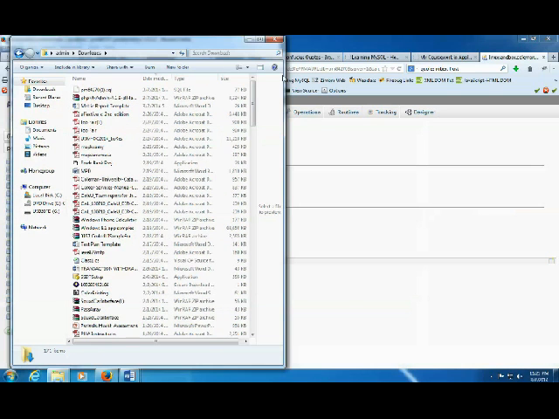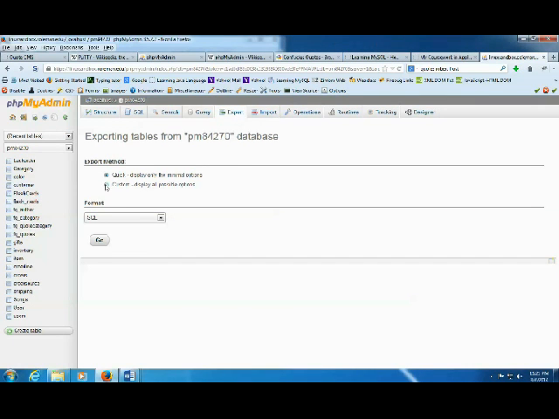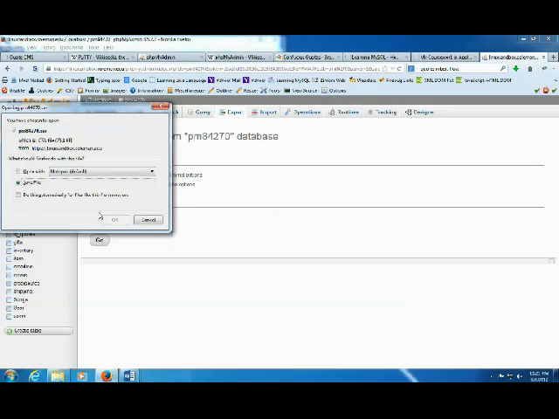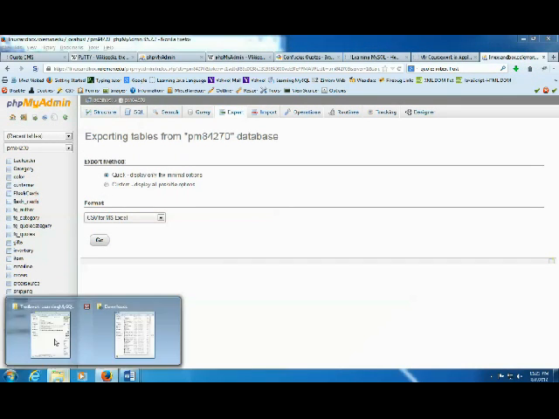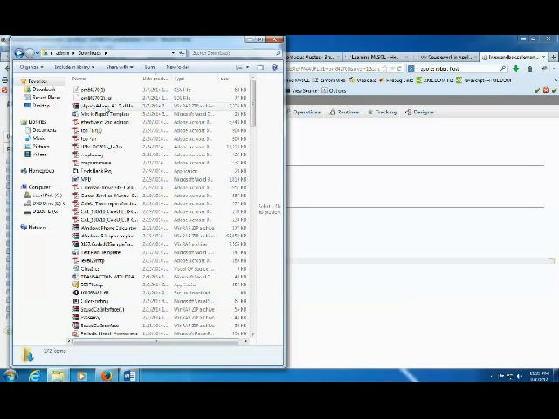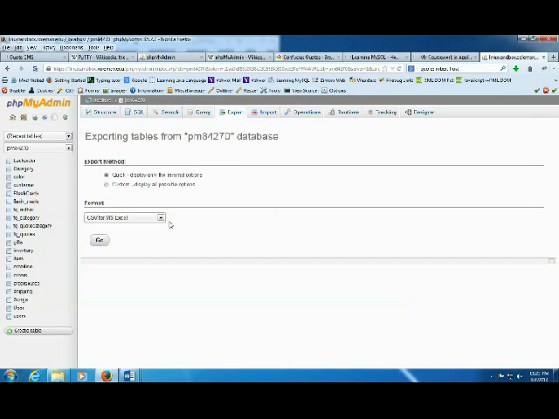Let's do it again and make it CSV for Excel. Go and okay, and same deal, downloads, and this is the CSV file. It's a little bit smaller. So I've saved a backup of my files, and these are the formats that you can save them out to.